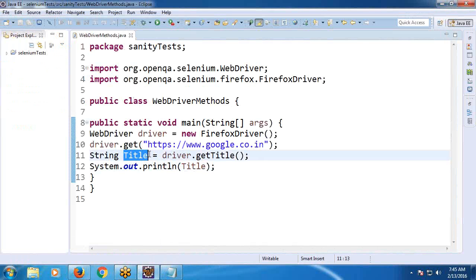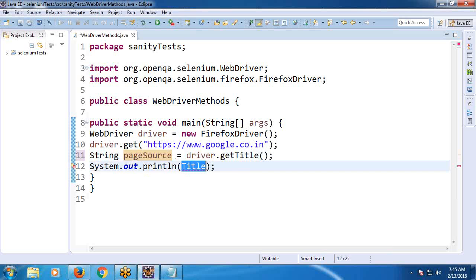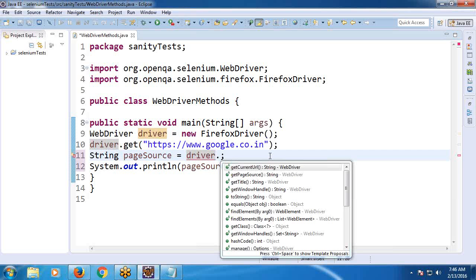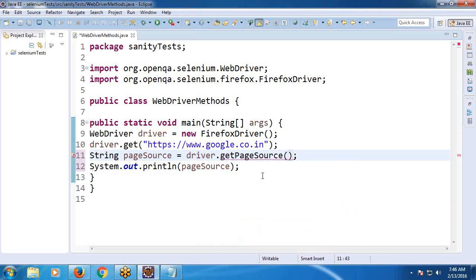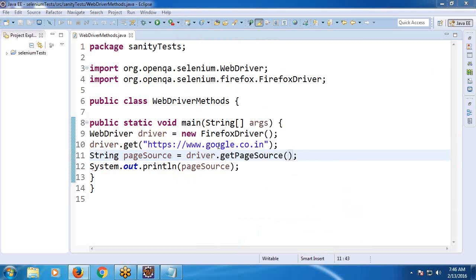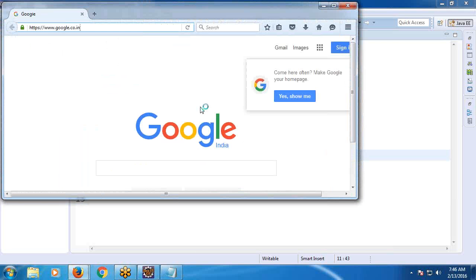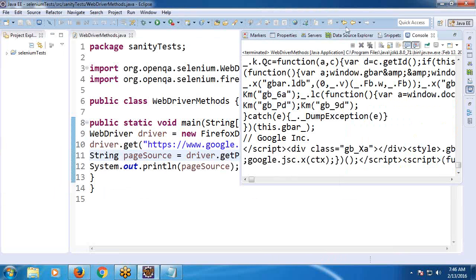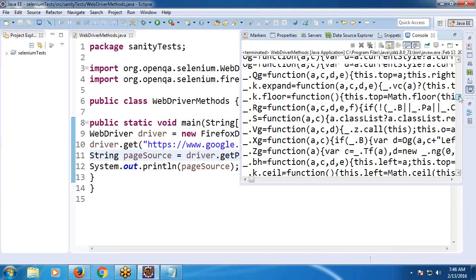Get page source. You can use the same variable also, but take a meaningful variable, meaningful string. Run the program. See page source, lengthy.